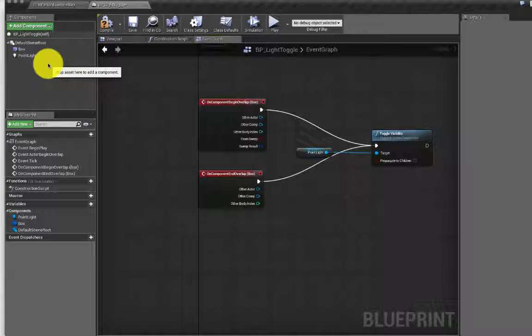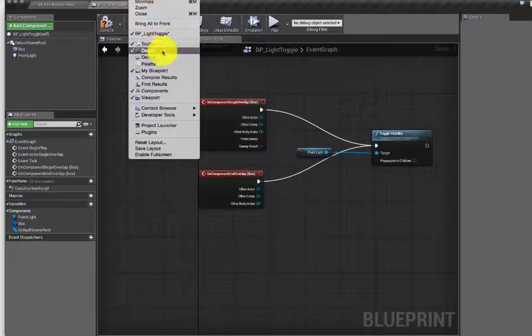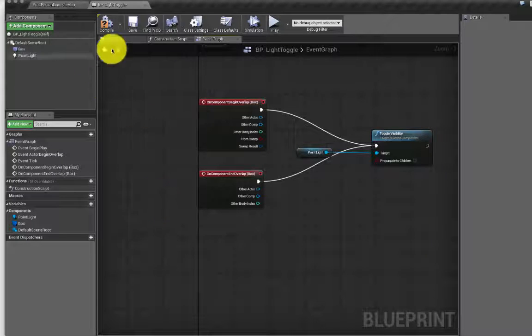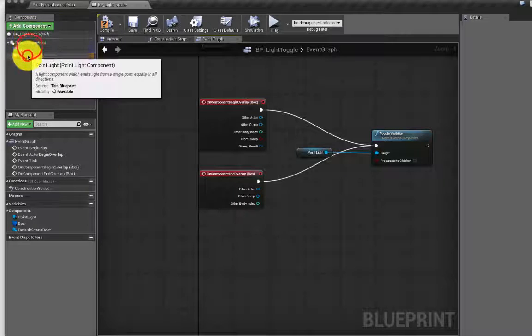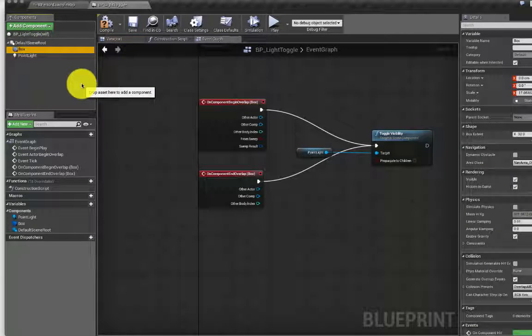If you're in a class blueprint, the components should be on the left side. If it's not, maybe you can add the components right here from your window. So when I go to my box, I know that I want to create an event.